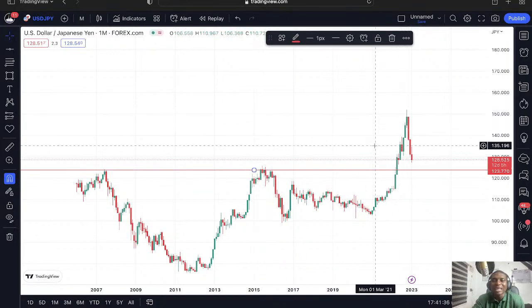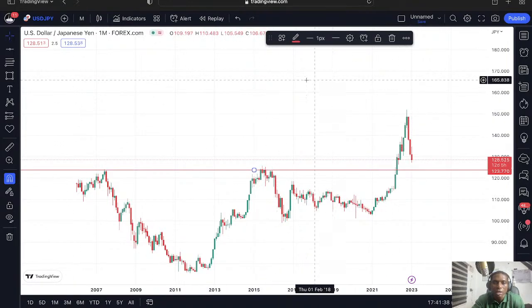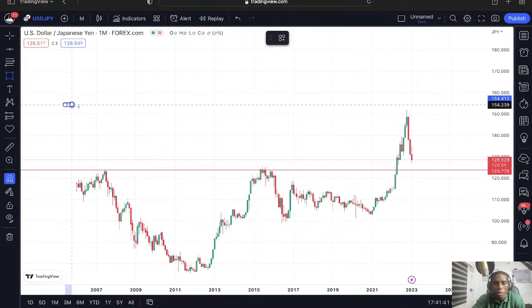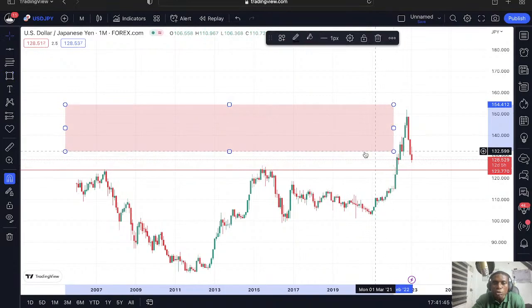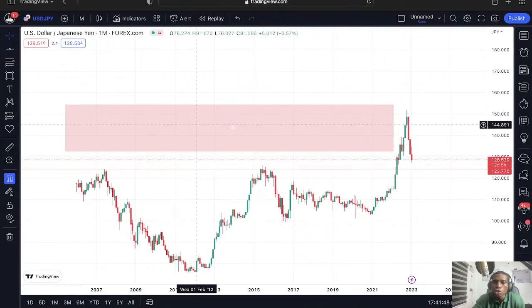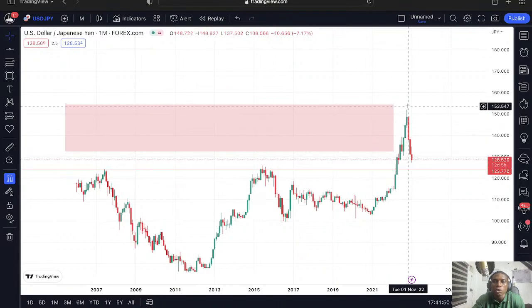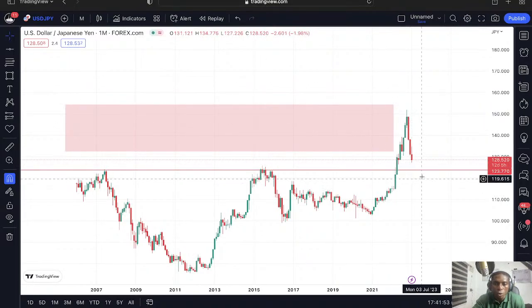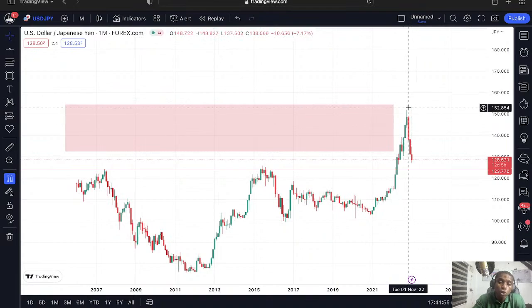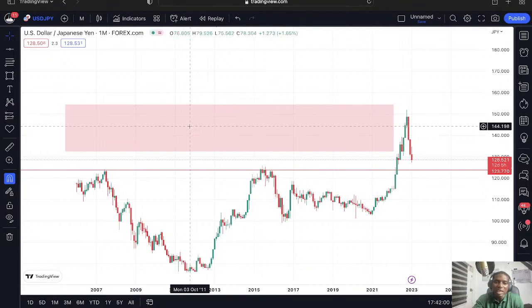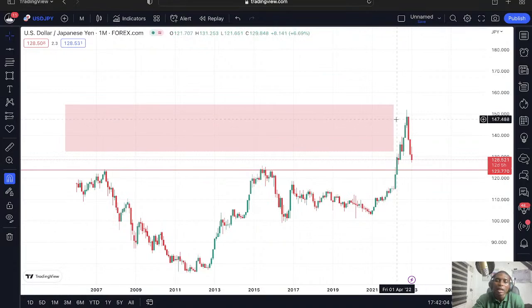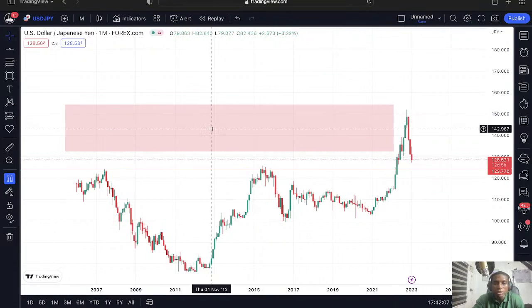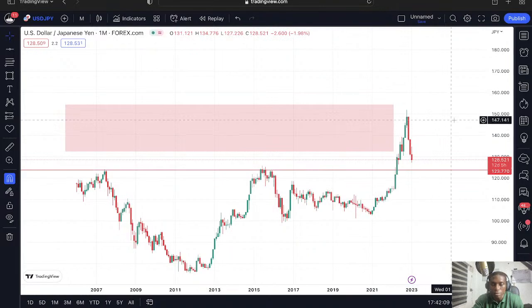So of course, when price gets to a level it has never gotten to before, when you look at the left side and you see that there are too many rooms to the left, like we have here, then you are expecting a reversal. There is no way the price can be sustained up like that. Price will always fall when it gets into a region it has never gotten to before in a long time. And when you count 12 candles to the left and it has not gotten there, then price will definitely reverse from there.